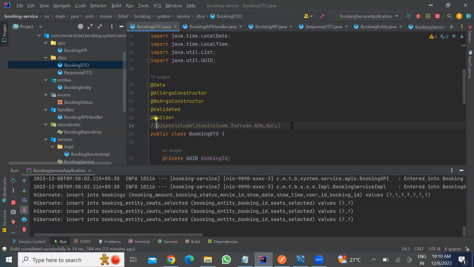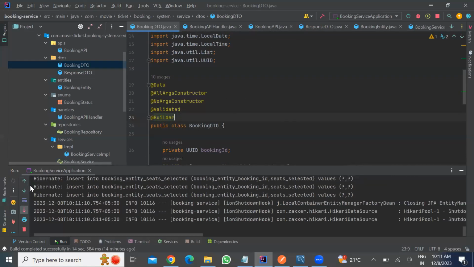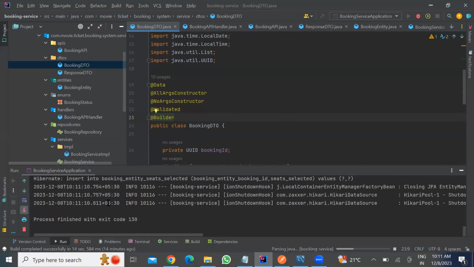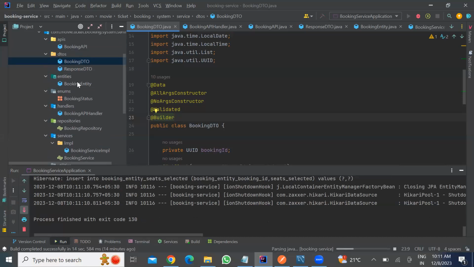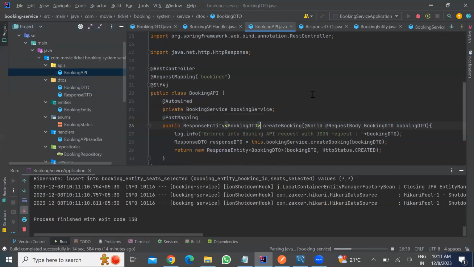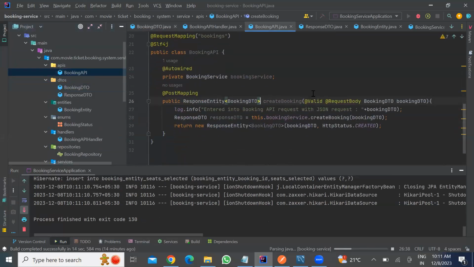Remove that completely. That is not required. Okay, save it. Restart the application. And go to your booking API also.